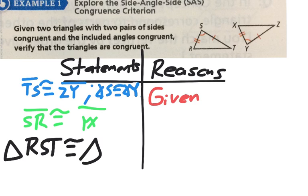Now we have to make sure we match them up with the second triangle. So when you look at R, we have to go from R to S. Right? So that means we're going along the side that has 2 tick marks, and we're ending with the one that's congruent. So from R to S, what does that look like in this triangle? X to Y. You see how I'm going down the side with 2 tick marks, and I'm ending in the side that's congruent. So I'm going to have to name this triangle XYZ, and then T corresponds with Z. So you have to make sure you match those up.